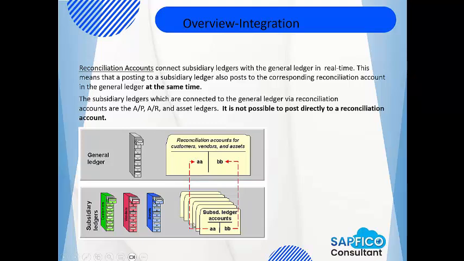So for that, in the customer master, we update the recon account. We update the reconciliation account, that is the GL account, where it is going to be posted. Also, please note that whenever a GL account is defined as a reconciliation account, we cannot post anything directly to the recon account because posting flows from the subledger to the general ledger.